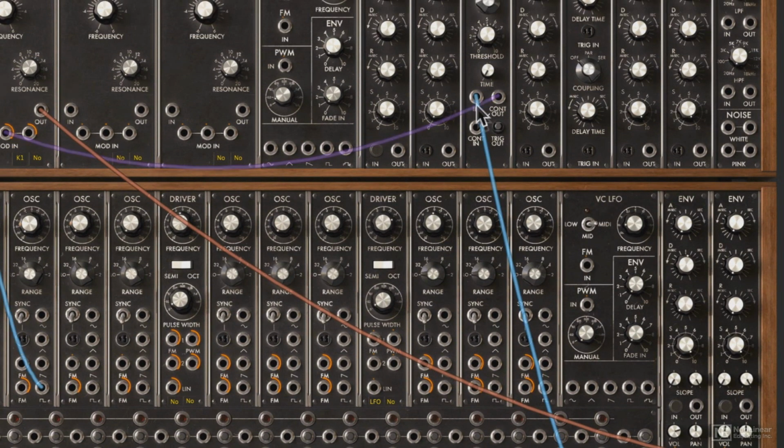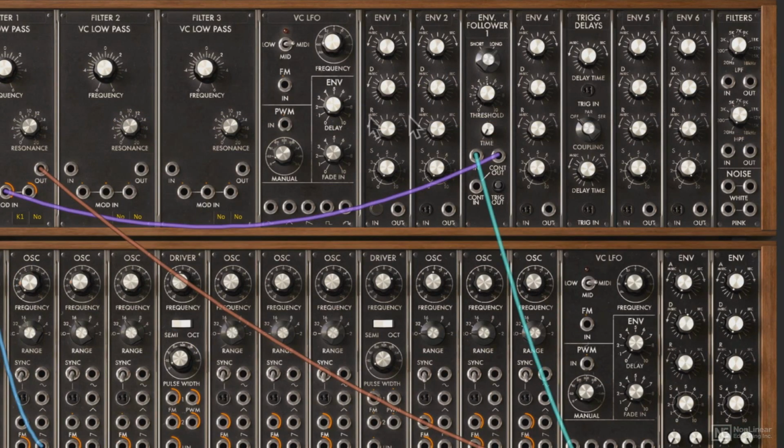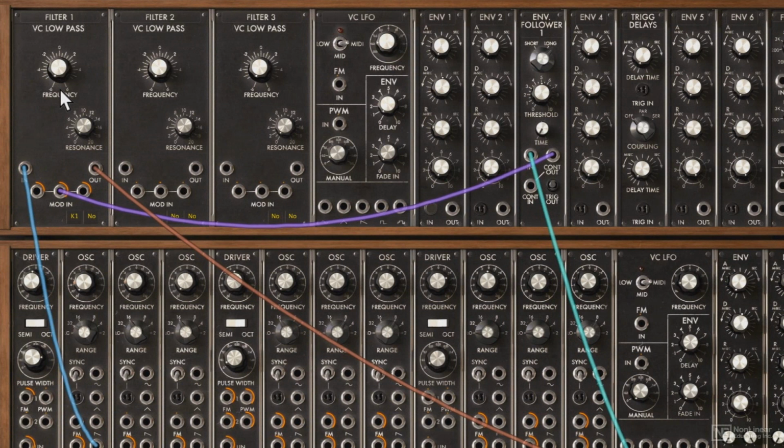So what we can do is make that incoming signal louder using the VCA before it goes into the envelope follower. So I'll plug it into this VCA in here. I'll take the output and plug that to the input on the envelope follower. Now we have a gain control, so we can make that signal louder. Another use for the VCA. Alright, so that's how the envelope following works.